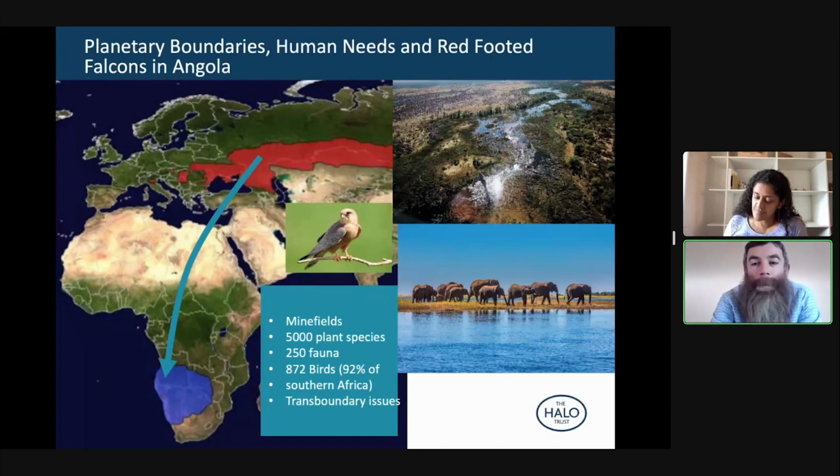When we talk about HALO's work with conservation and conservation in conflict, we often talk about the giraffes or the elephants, and there's certainly a charismatic fauna to talk about, but I'm going to share some more information about the falcon. As a migrant, in some ways it's like a refugee, the red-footed falcon, because it's crossing the eastern regions of Africa, the Horn of Africa, through Somalia, and up through the most difficult areas in Syria, and ending up in Abkhazia and in the Caucasus. So it's doing that twice a year, quite a tough journey.